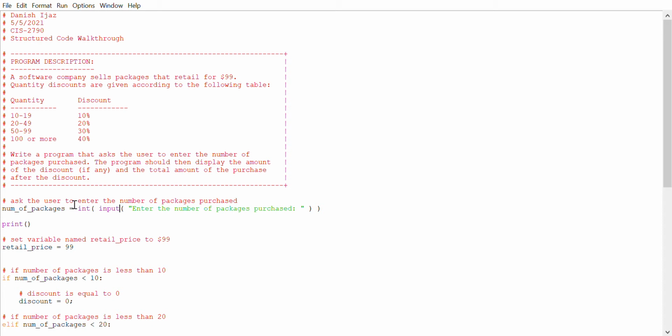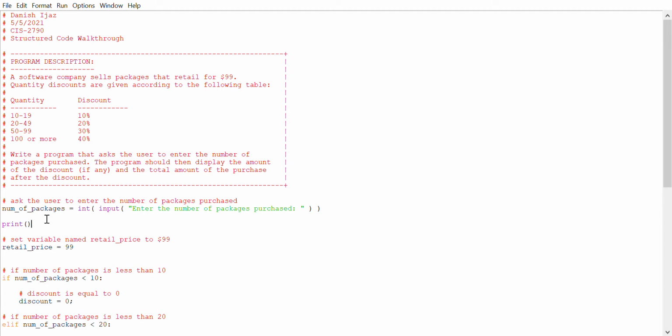Now, once we have that integer value, we need somewhere to store it. So I created a variable called num_of_packages, and that will store the integer the user types. Then on the next line, I printed a new line character. This is a good way to keep your output organized, and I use it quite often.